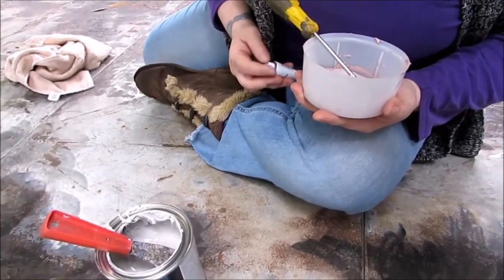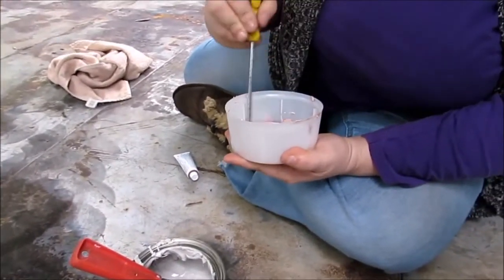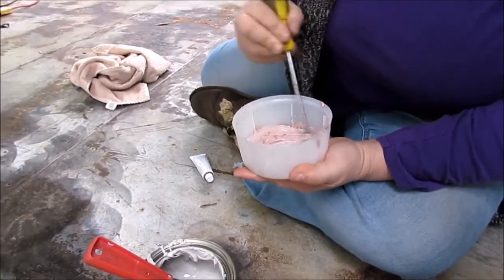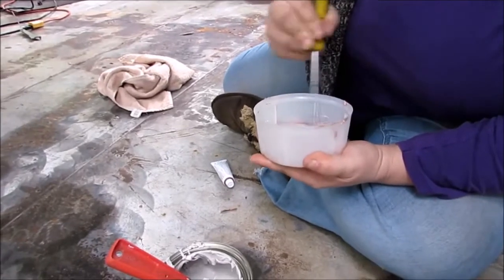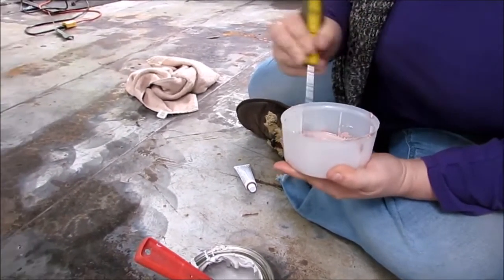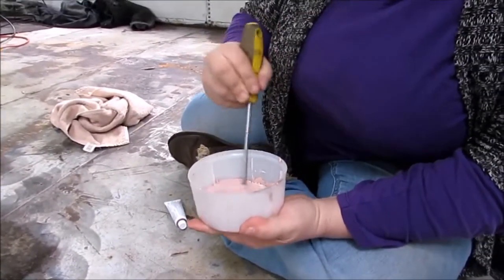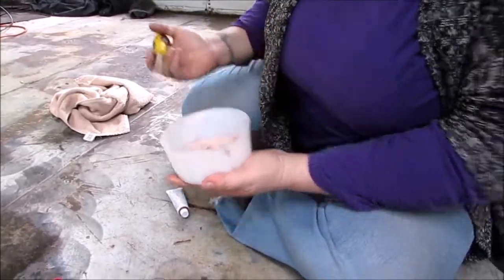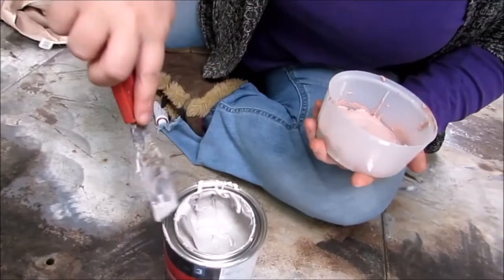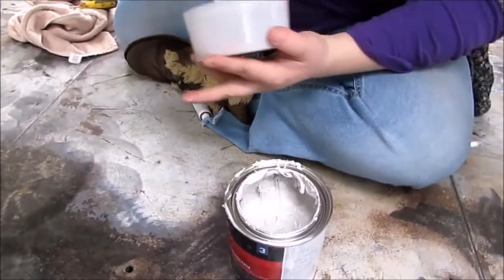So what we did was we went around and sanded it down to metal on metal so that we can get this covered and done today. I recommend using gloves and a face mask because these fumes are very noxious and this is really, really, really stinky. Seriously, you should wear a mask. I should have a mask on, but I don't. So here we go. And you have to work really quickly because this really dries fast.